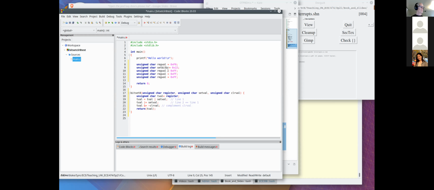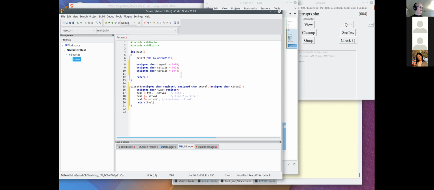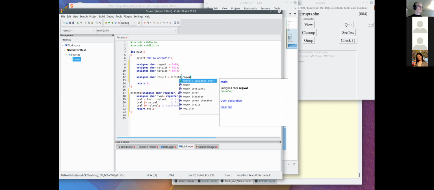And whoops. And clear bits. Let's clear maybe 44. And we don't need these other ones. And now we're going to say that our register is regval.